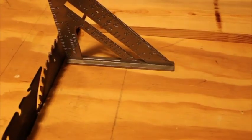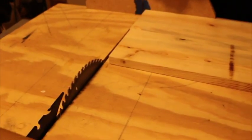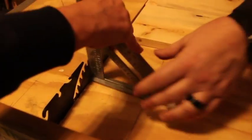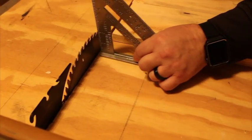One of the things I don't like about this saw is that it tends to come off square. Okay, I think we're good here. Okay, looks good now.